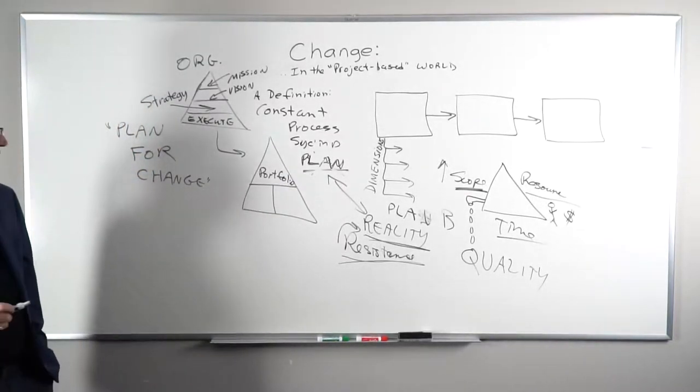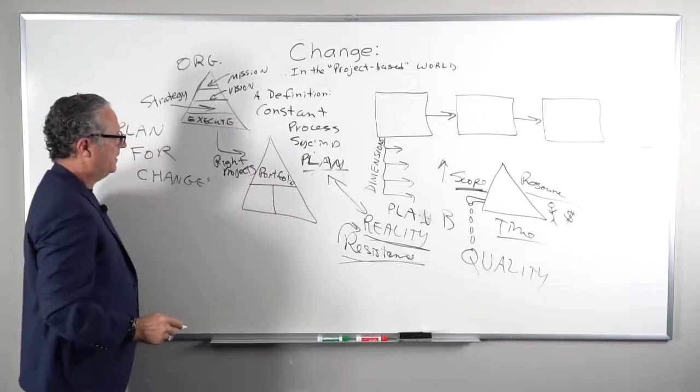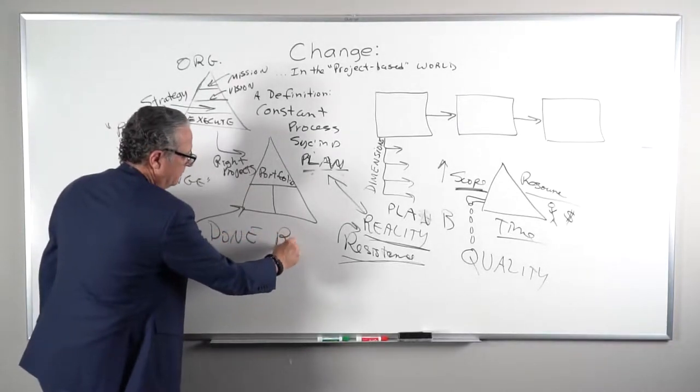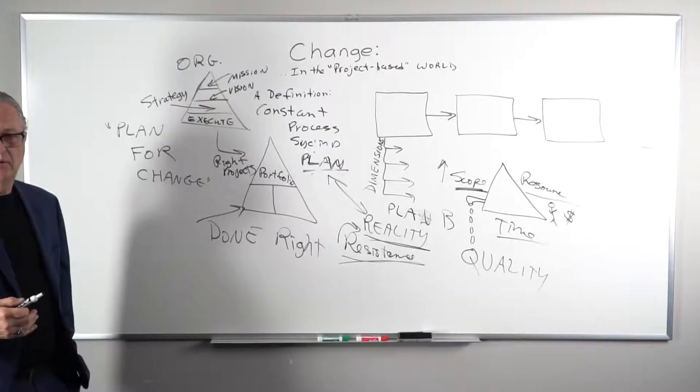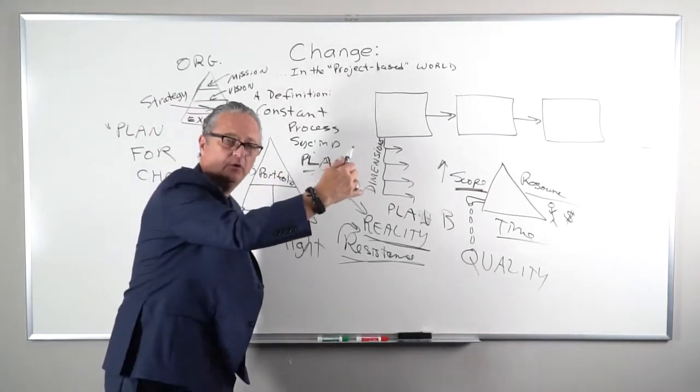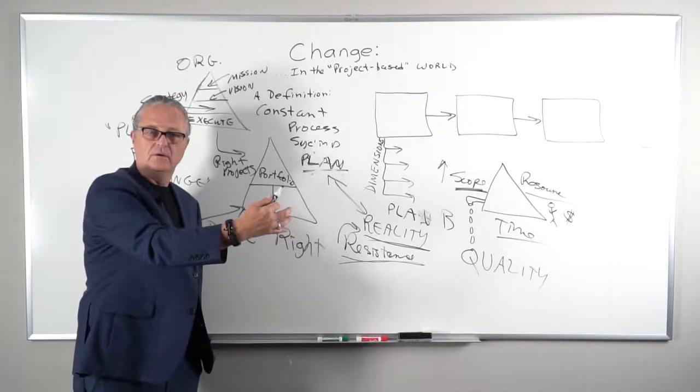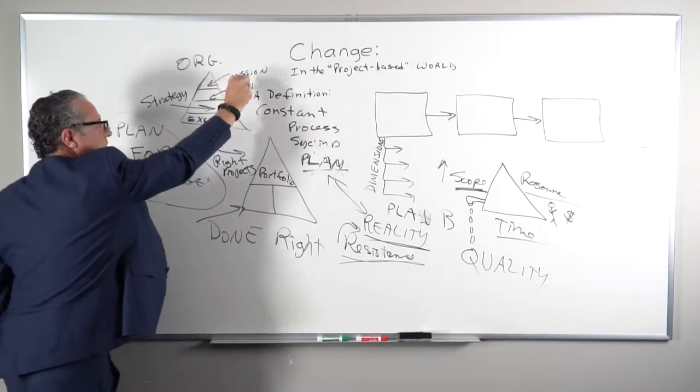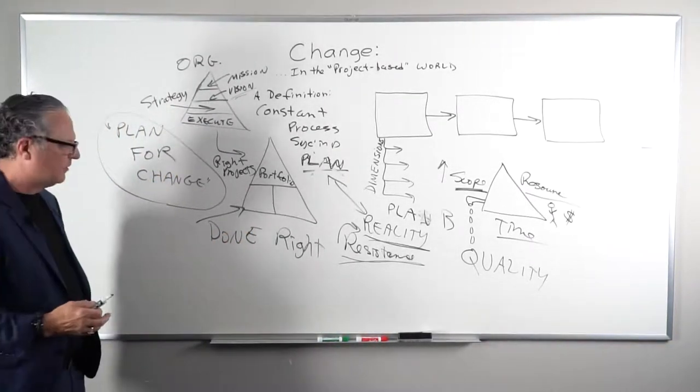How do we build a portfolio? Well, to get to the vision, we have to have the right projects. And if we have the right projects, not only do we have the right projects, we have to have them done right. Okay, so the organization can't change unless project management delivers that change. So project management is the science of changing an organization from its current status to the future. As a matter of fact, Project Assistance has a mission statement: our mission statement is to deliver the future into the present. That's what we do with innovation for the changes we do to implement a strategy to get us to our vision, to deliver our mission.